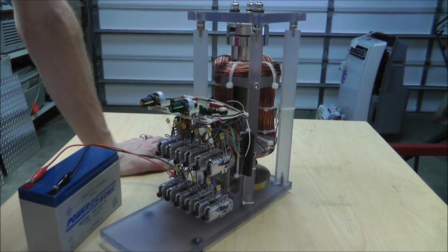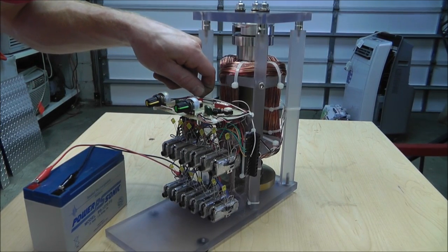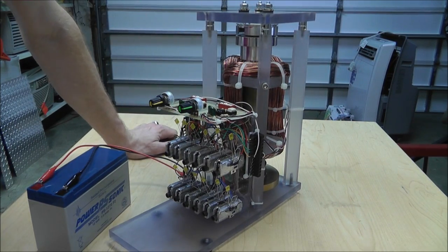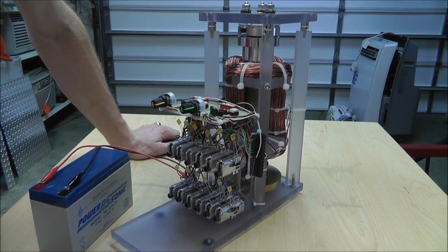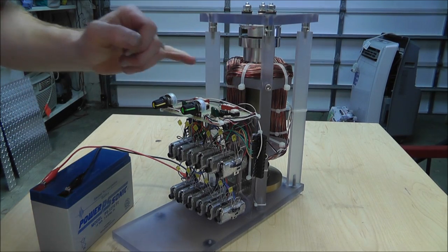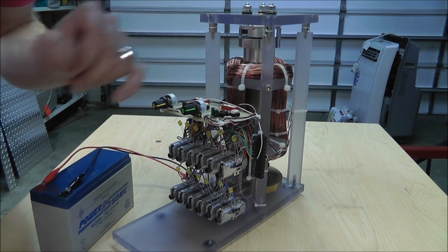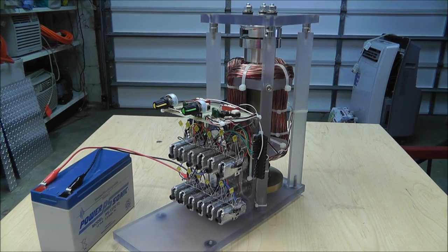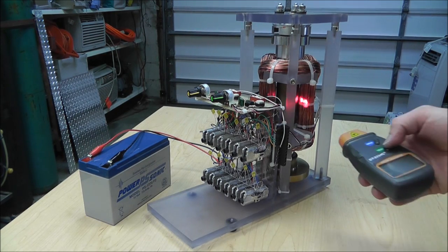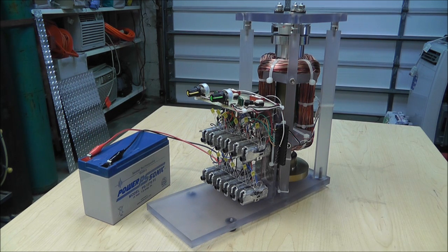I just turned off the two main power coils - the two bigger coils - and it's still cruising right along. I've got three coils of about number 26 AWG, one probably number 22, and one maybe number 20. The big purple one is actually aluminum wire. On the very end I've got a tiny little wire that I was able to unwind so I went ahead and used it. You can hear it slowing down a little bit because I turned off all the main coils, but you can get this thing to hum right along.